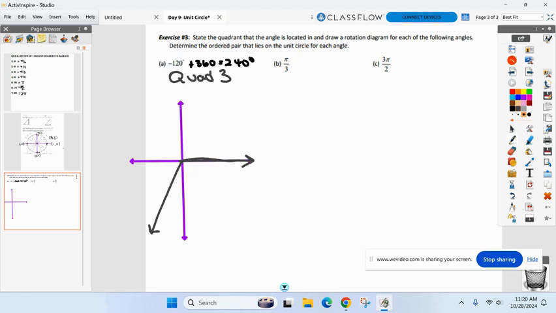Now just be careful here. I'm asking you to graph negative 120. The 240 just helps me know where that arrow is. So my rotational arrow is clockwise. Good. And again, some of you did this on the quiz. You don't need to go around here. It's not more than 360. So right there.